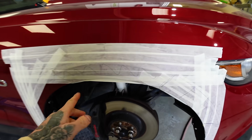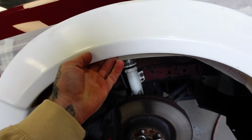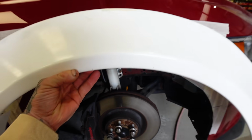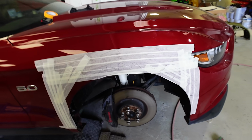To fit a Liberty Walk kit, we have to actually cut out the arch because the wider the arches are, as you can see, they're also actually higher up. So you can see the arch underneath and it needs clearance for the wheel. It makes sense if you've seen it before. For those that don't, well, it doesn't really make sense cutting a Mustang, does it? But that's what we're gonna do.